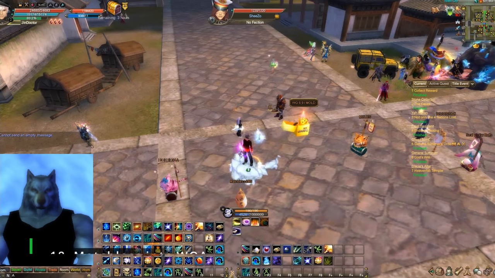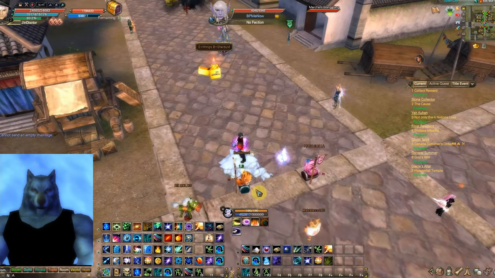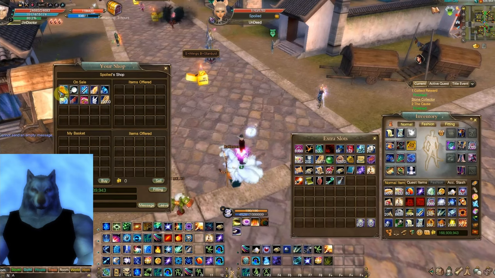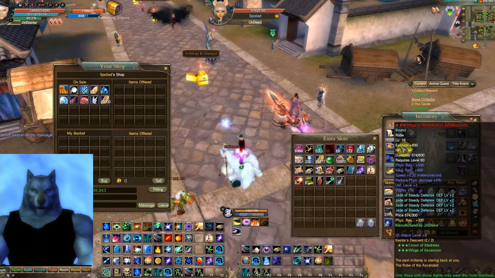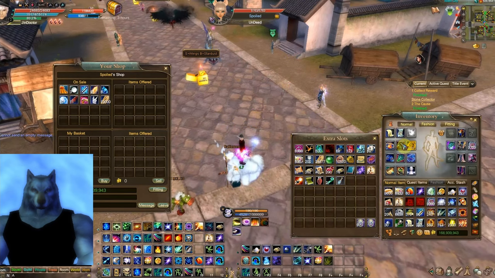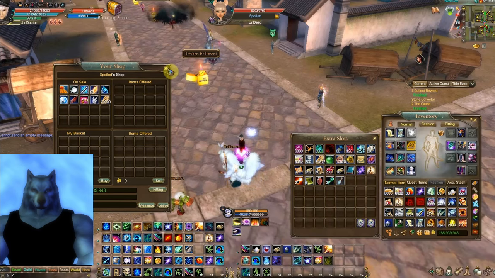Number 18 is a Matchless into Wings of Ascension. Oh God, I know I saw one of these earlier. There we go. So Matchless Wings right here. You can pick them up fairly cheap. Like that one's 60 million. And then if you know how to do the AEU to turn them into what we have here, the Wings of Ascension, then you can sell them for way more. So if you use the 60 mil plus about, I think, 15 mil in mats, you can sell them for like 400 mil, I think, on here. Don't quote me on that one, but that's a good profit.